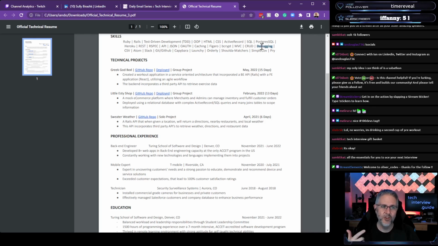The same way that I would tell people, don't put VS Code on here. You've got Atom on here. Nobody cares what editor you use. I would take Atom off of here. Working with CSV files, that's kind of an expectation. If you're a backend developer and you're loading things into a database, doing ETLs and stuff like that, that's kind of an expectation. Same thing, I think I saw JSON on here. That's not a skill. That's a file format or a data format. It's not a skill. So take those kinds of things out.